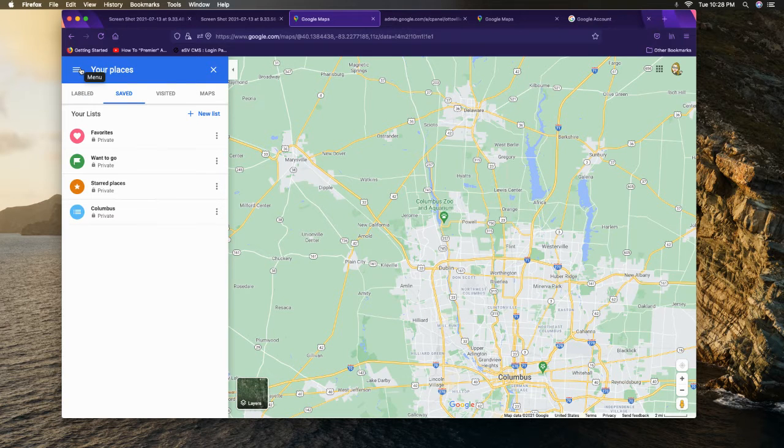So that is Google Maps, and how you could plan a trip, how you can measure your distance, how you can make a custom list, and how you can even check the traffic flow in terms of live or in terms of a certain time of day when you know you might be traveling through an area.